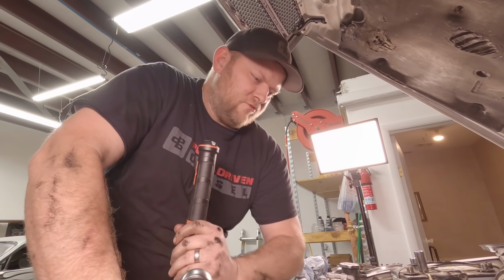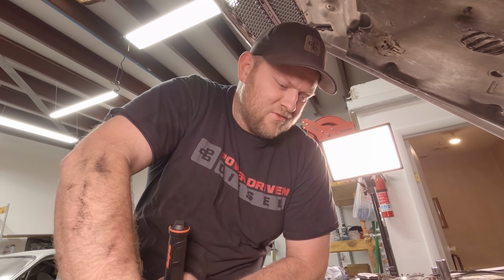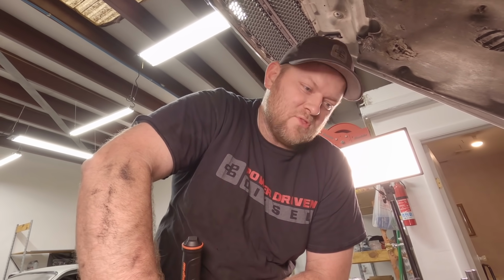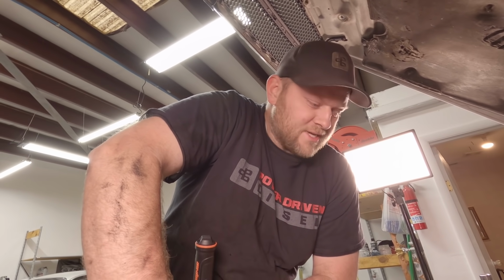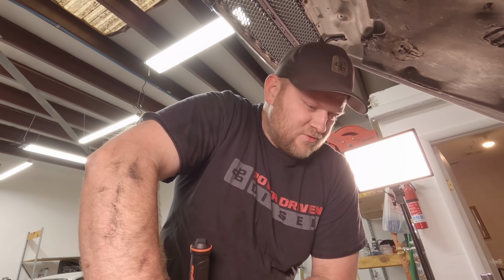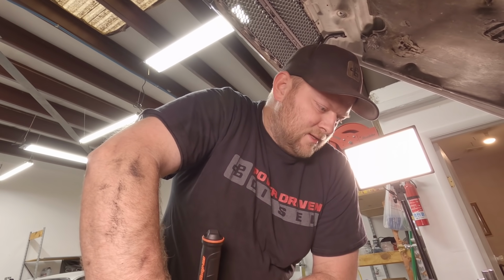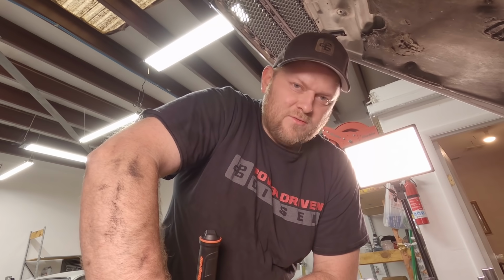All right, now we're gonna take the front cover off because it's leaking oil like a sieve, and this dampener needs to come off. So it would have been a little easier to do the timing with the front cover off because you can see what you're doing, but we had to show you the way most guys are gonna do it. So let's get this front cover off. First off, we're gonna get the belt and the dampener off and then all the front cover bolts.